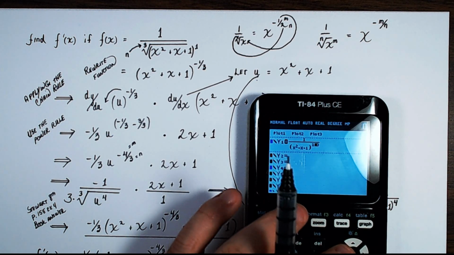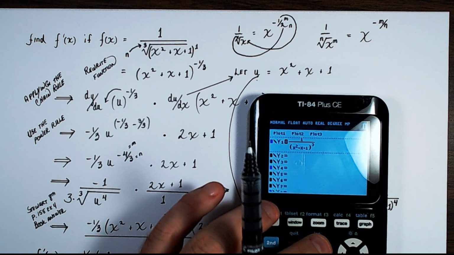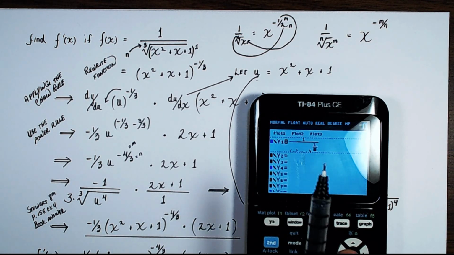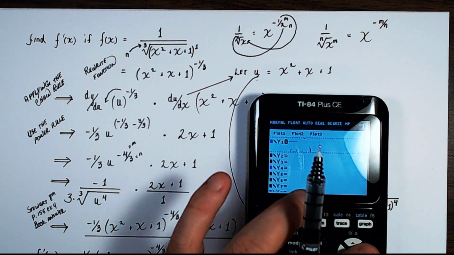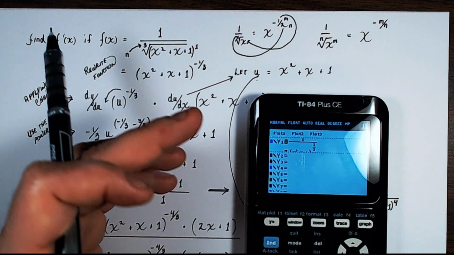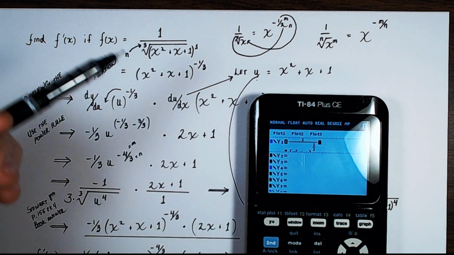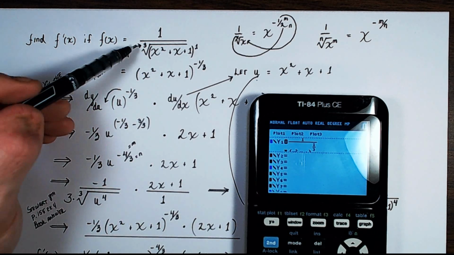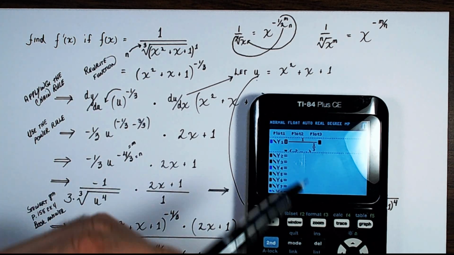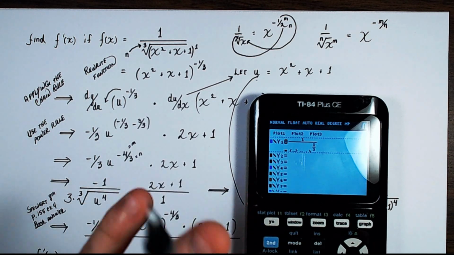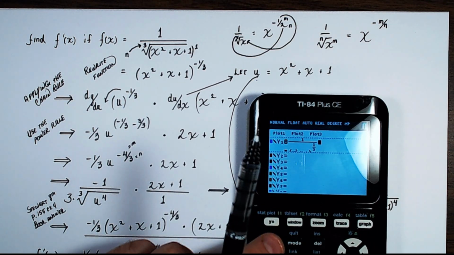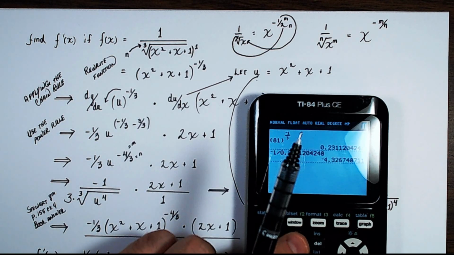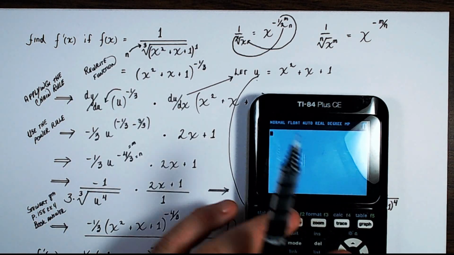Again, alternatively, if you're used to using this calculator, you could do alpha y equals and then put in the 1/3 power there. And now you've got your whole expression there, entered just like it appears here. You can't put the cube root symbol in there, but you can put it raised to the 1/3 power. So now that we've got the y equals entered, we hit enter to get it stored in memory, and then second mode to quit. Let me clear the screen for clarity.